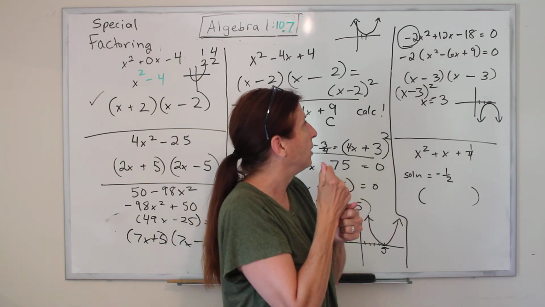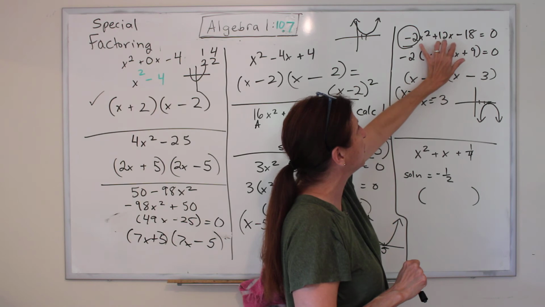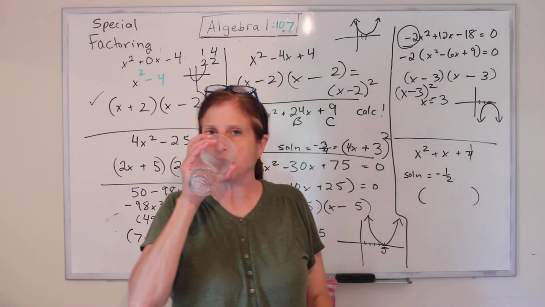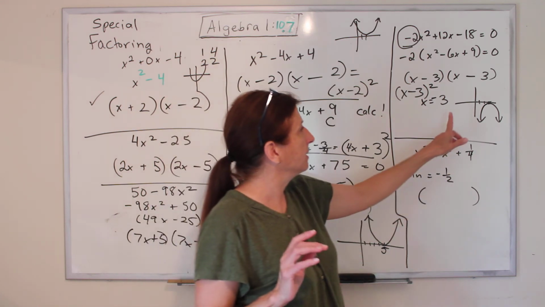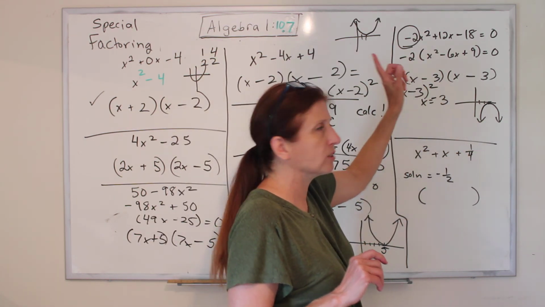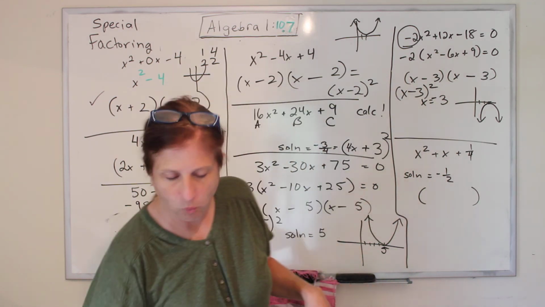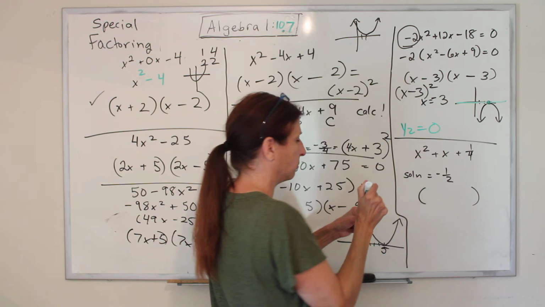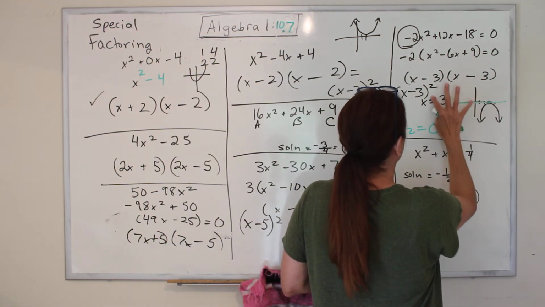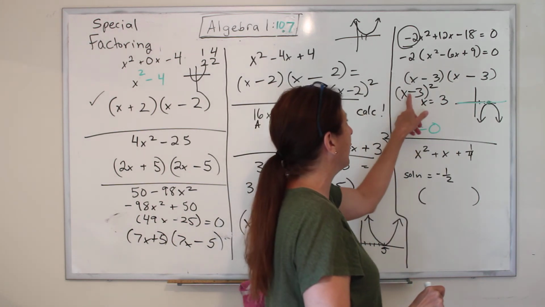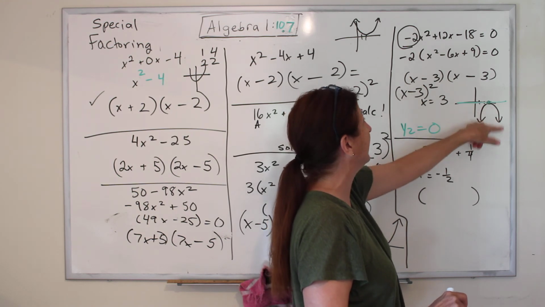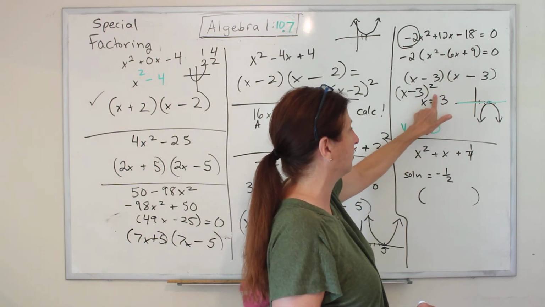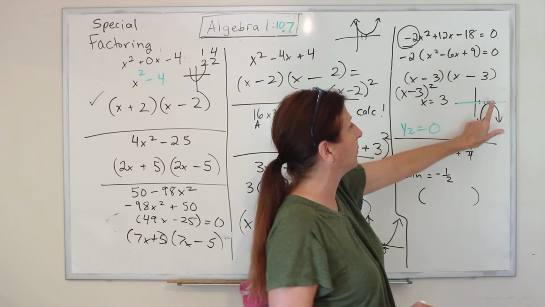So this is another one. You can take these and type them in exactly like this into your calculator, and it will graph it for you. And then you can see the solution by looking at the graph. And you can do zeros, or you can also do your second line being, make y2 equals 0. And then you can do intersect, and where those intersect will be your answer. So my x is at +3. I shouldn't have written a negative there. My x is the opposite sign. It's +3, but it's going down because of that -2 right up there on the leading coefficient. So make sure you erase that in your head right there. The solution is +3, but the parabola is going down.